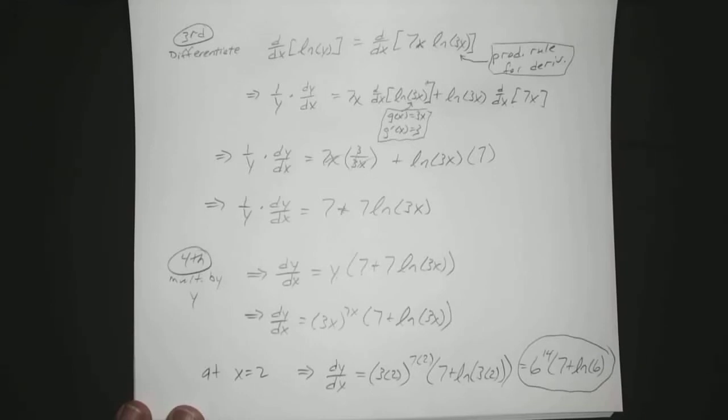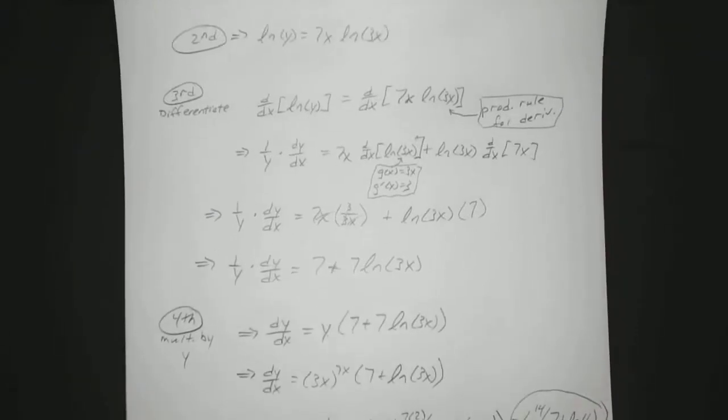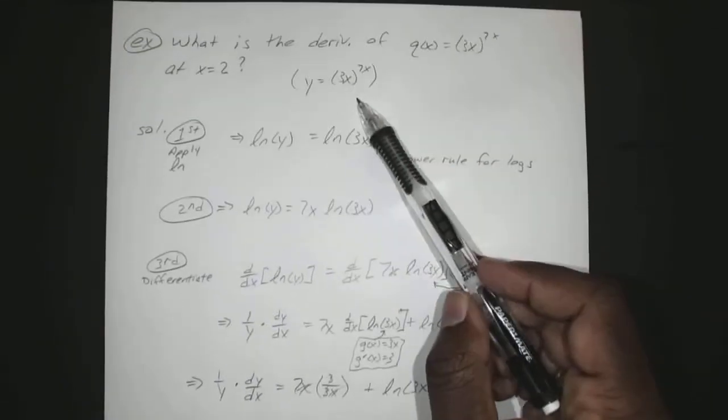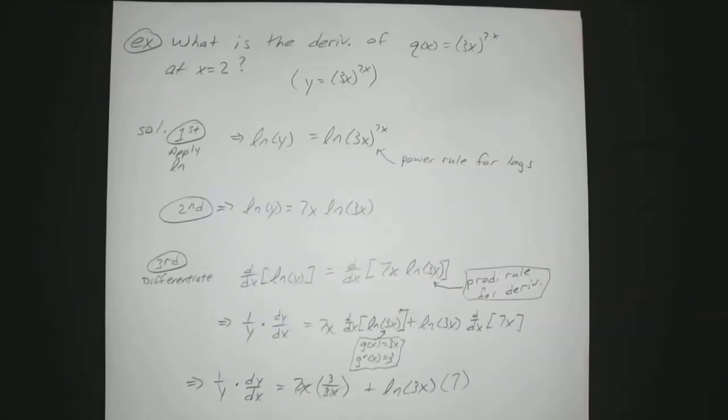Yes? So if the exponent didn't have an x in it, we could have avoided the product rule in this one? Yes. You mean where the y, this one? Yeah, that one. So if that was just 3x to the 7, we wouldn't have had to do the product. Oh, no, yep, you wouldn't have had to do all that. Okay. Yep, so that's only when you have a function raised to the power of a function.